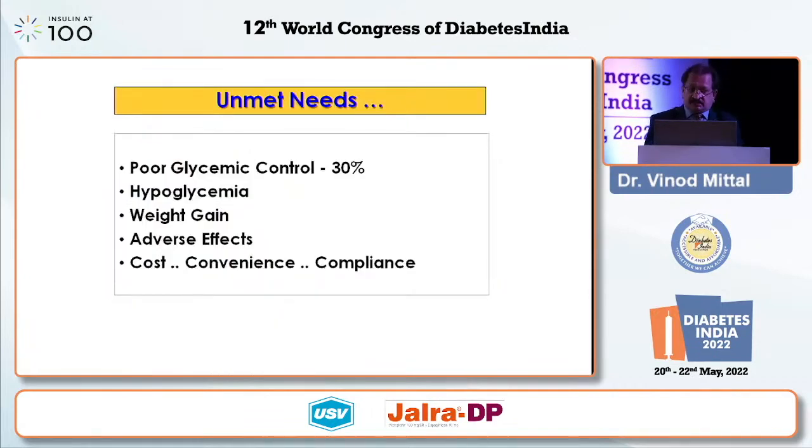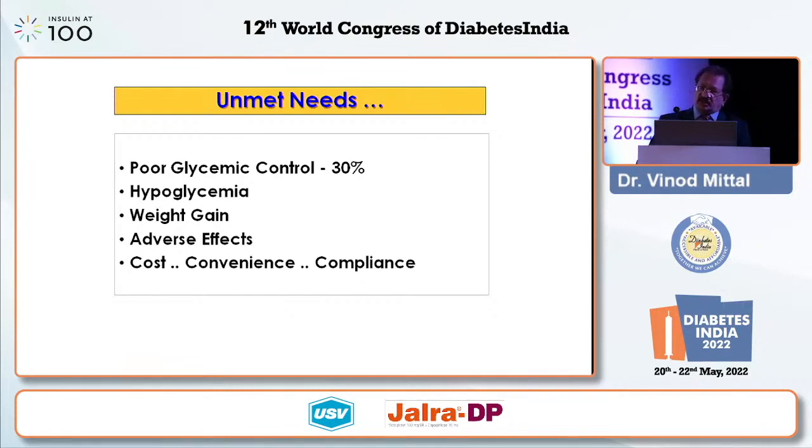What are the unmet needs in diabetes? There is a recent study, the DAB study, and one more study which have shown only 30% of type 2 diabetic patients in India achieve A1C less than 7%. So this is an important point. Why are we failing in 70% despite so many anti-diabetic agents? Another is hypoglycemia. Even one single episode of hypoglycemia in a type 2 diabetic patient makes the patient lose confidence, and patients generally stop medication. That is why insulin is generally the culprit, and patients generally avoid it. One is pain and the other is hypoglycemia.